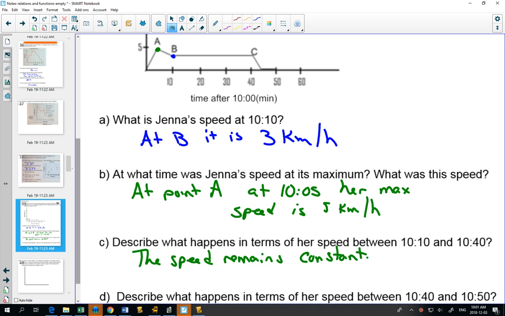So it looks like Jenna started off and just started getting faster and faster and faster, hit 5 kilometers an hour, and was like, whoa, this is too fast for me. I'm going to slow down a little bit, and then, okay, I can maintain 3 kilometers per hour. And she did so for 30 minutes. That's pretty amazing. Okay, I'm imagining this trail then being pretty flat in order to maintain no hills, because if you get a hill, you're going to slow down. You're going to go downhill. You're going to be like, yeah, speed up, relax. Okay?